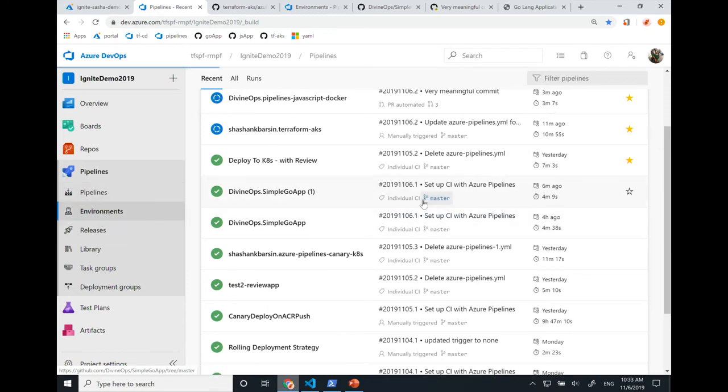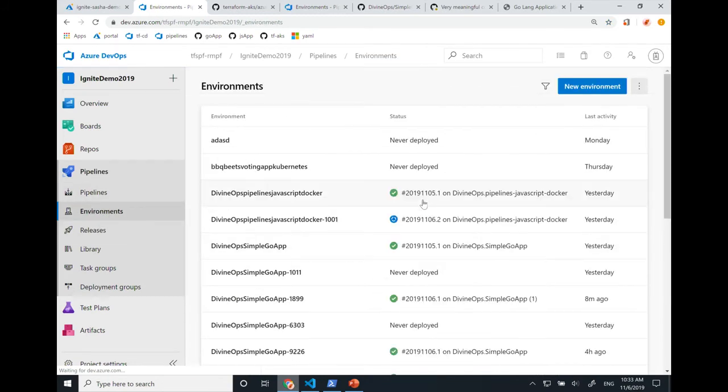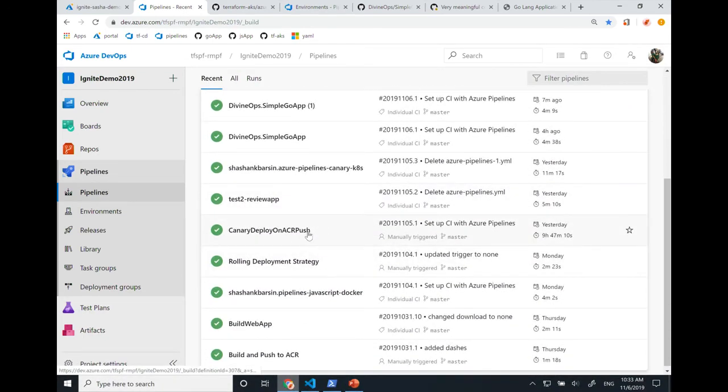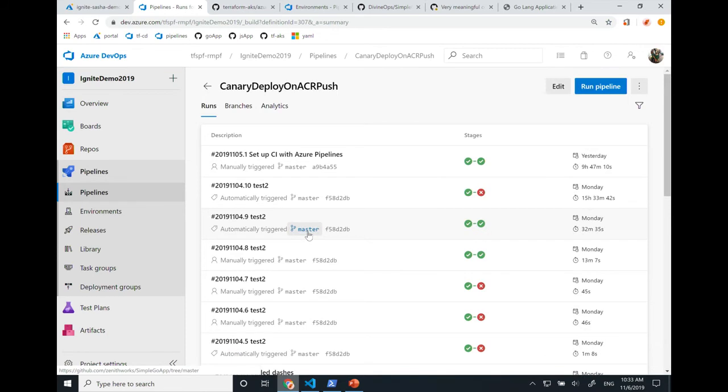So let's think about what other features I could tell you about. I could also tell you about something called Canary release deployments.